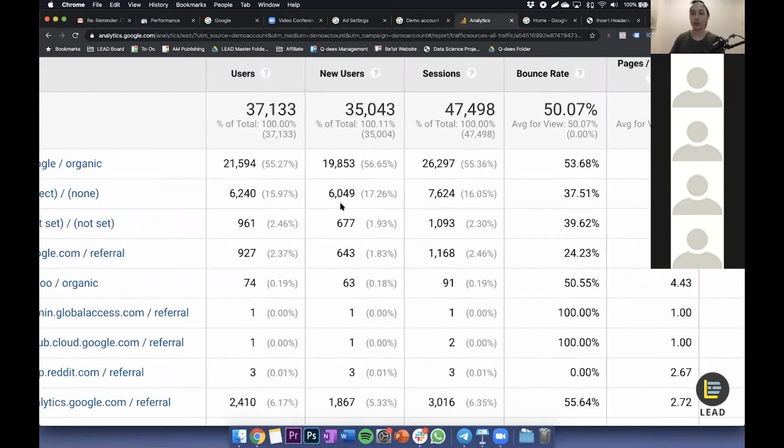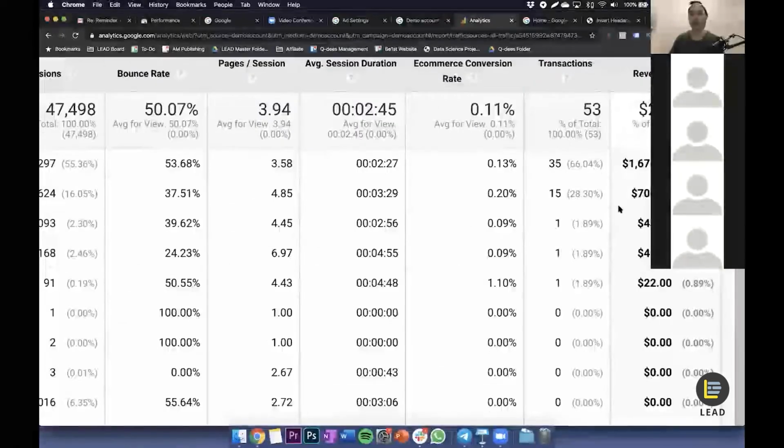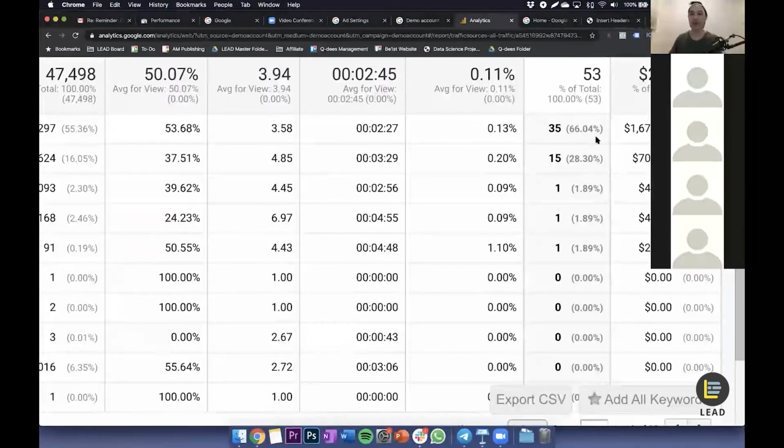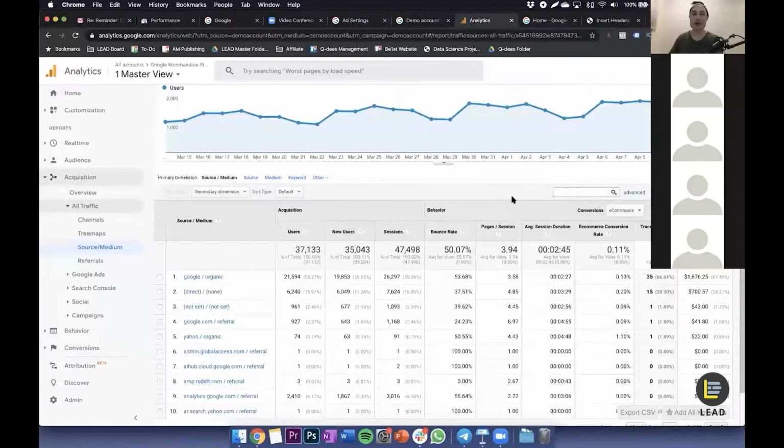Now, whether to look at revenue or transactions, that's also something you should look at. So we can also filter down by transactions, okay? And transactions are basically how many times they buy something, right? So one transaction can be a small one, the second transaction can be a big one as well. So from here, you can see, oh, Google Merchandise Store makes most of its transactions based on Google organic search. Okay, now this is just a quick example, but for you, it could be totally different. Maybe most of your sales come from paid ads, right? Maybe most of your sales come from Facebook. We do not know until you see this data inside your account.